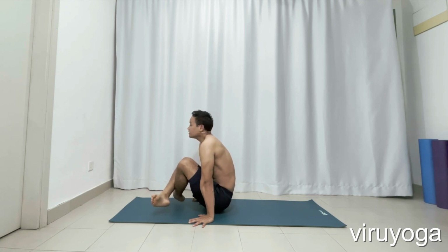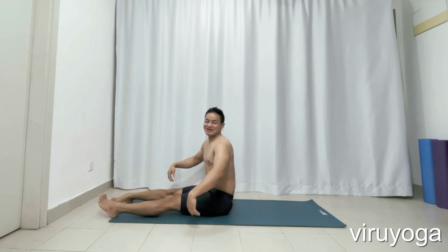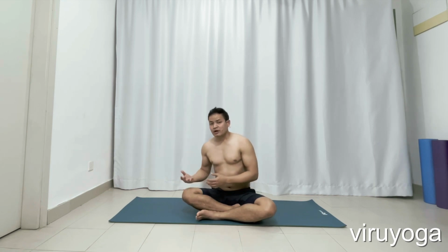1, 2, 3, continue breathing, 4 and 5. Down, that's good. Relax, take time. Okay, relax. Okay, so this part, lifting the hips off the mat, is tough. I want you to just stick with this one, and remember, do not use your blocks, because with the blocks it's easy to lift, but when you feel it's easy to lift, you will stop using your strength. We want to build the strength.